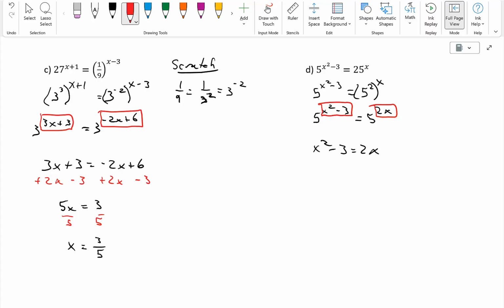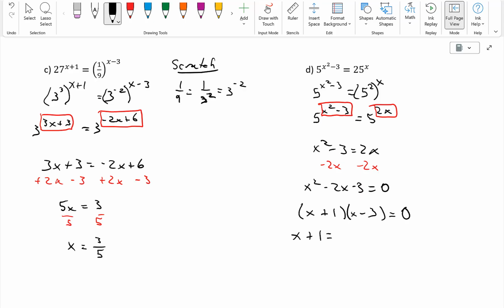We see that square, so we have a quadratic. We want to bring the 2x over to the left side to get this equal to 0, so we can factor and use that zero product property to solve. So x squared minus 2x minus 3 equals 0. The only way to factor 3 is with 3 and 1. We want a negative 3 and a positive 1 to give us that negative 2 left over. And then we can write it out if we need to. If not, you're welcome to just write the answer, but I'll do 1 here. X plus 1 equals 0, or x minus 3 equals 0. So x equals negative 1 or 3.